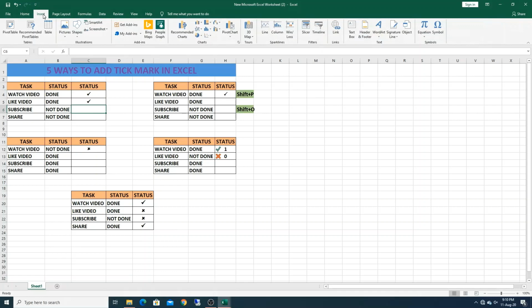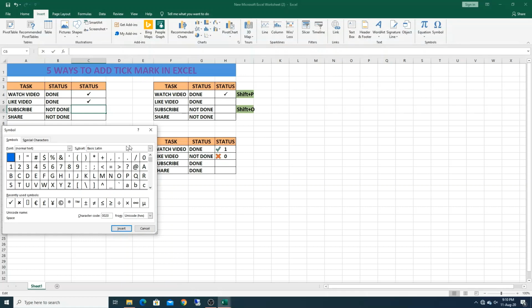Go to insert, click on symbol, and change the font style. Search with W: Wingdings. Change the font style to Wingdings and character code 252.